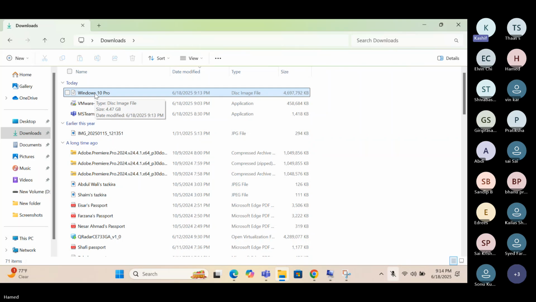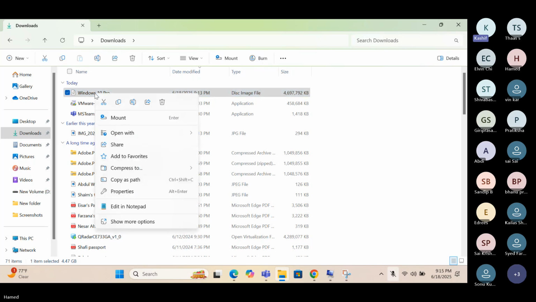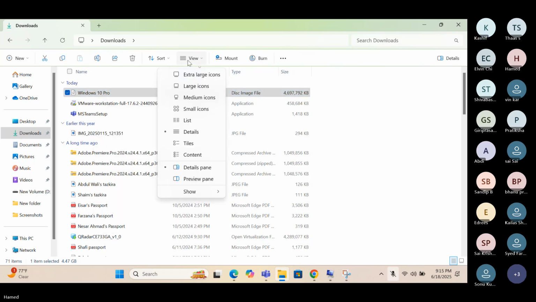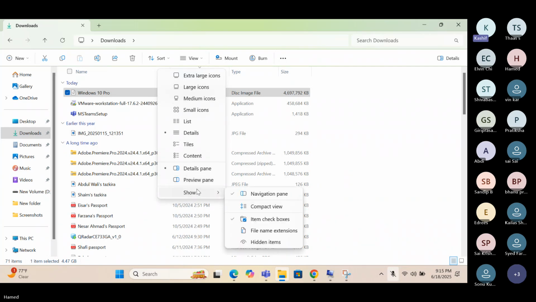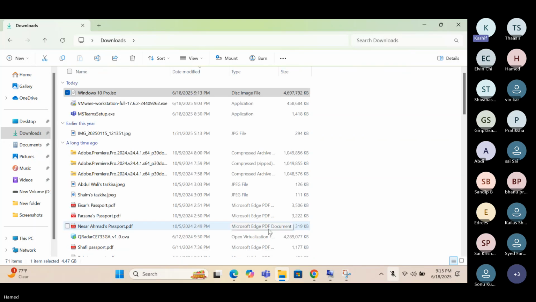So in order to see the extension of the file, click on View at the top. Then down at the bottom you have Show. Click on Show and then choose File Name Extensions. Check that box, File Name Extensions. Yeah, you see, we are able to see the extension of the files now.